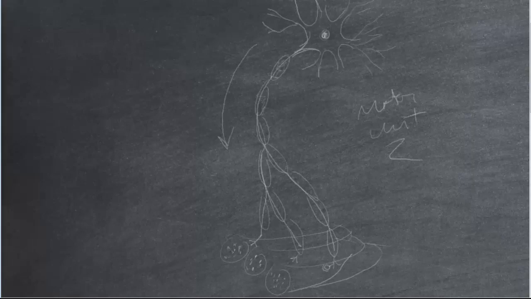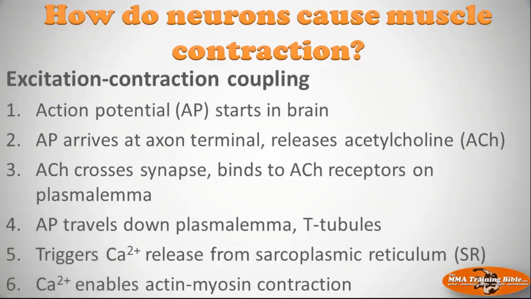Okay. Let's get back to that presentation and continue on. So, we talked about how muscles are activated, and now we know that muscles are activated by neurons. The next thing that we want to focus on is, how do muscles contract? And as I mentioned before, this is really a process called excitation-contraction coupling. And we're going to try to break it down into 6 different steps in this video to make them nice and easy for you to get.